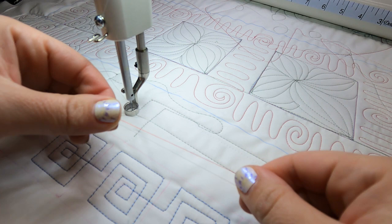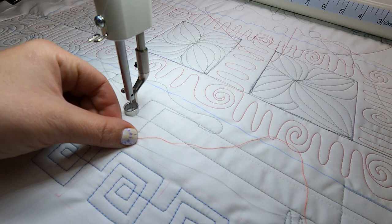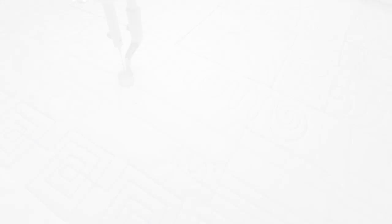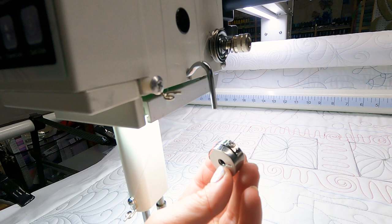Let's take a look at what we've got going on with our tension today. The goal is to practice for proper tension. When you're practicing and trying to figure out what proper tension looks like, I recommend you get a different bobbin color and top thread color so that you can really assess which one's which. Practice until you can do multiple designs in various ways without seeing one color or the other poking through.